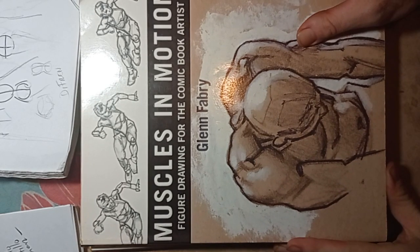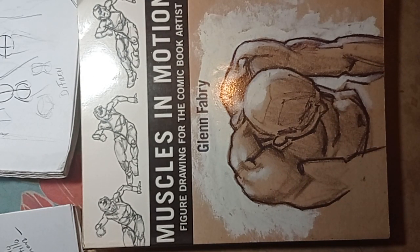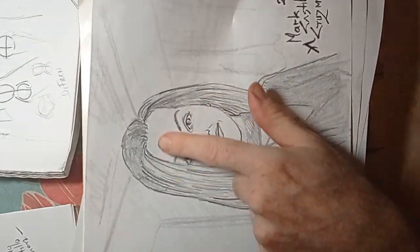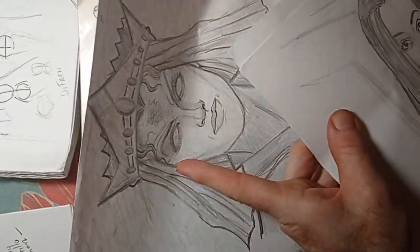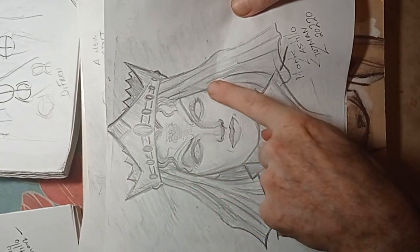We're going to do some figure drawing, and maybe we'll do some faces, because I want to correct these drawings here. I'm not too happy with looking back at it, you know what I mean? I've got to fix a little bit of the face, and then I might do this one again, and I've got to fix the jaw over here that doesn't look so good. I love the drawing, it's just the jaw does not look so good, so I'm going to fix that.